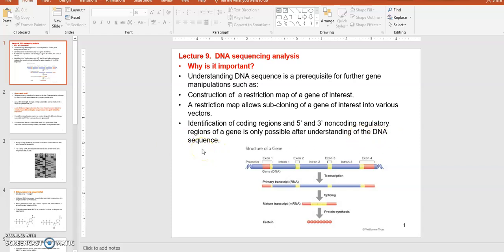What does that mean? If you're looking at eukaryotic gene coding sequences, okay, there are so-called exons and introns. Exons are coding regions, but introns are non-coding regions. Okay, if this gene from here to here is transcribed into an RNA, that RNA will be processed. Processed means those non-coding regions, the intron copies, will be cut off, and only the exons will be put together.